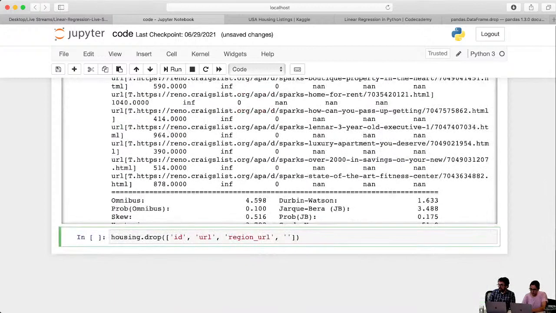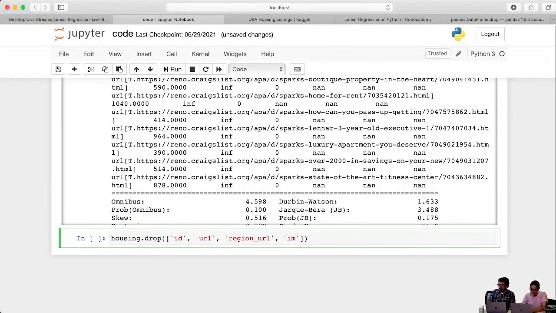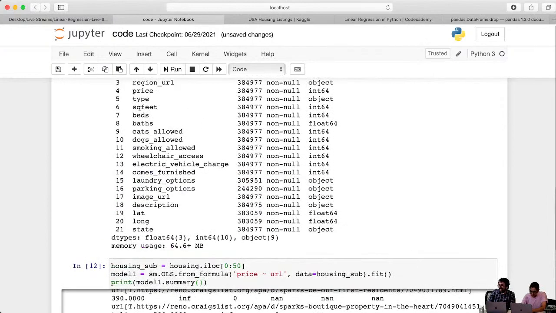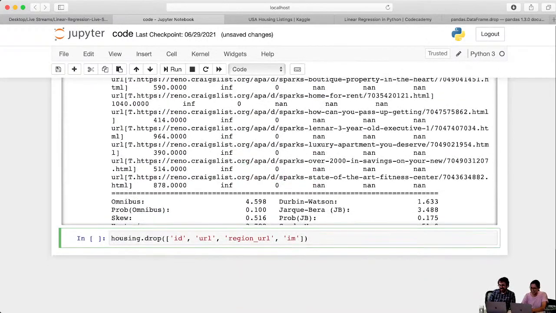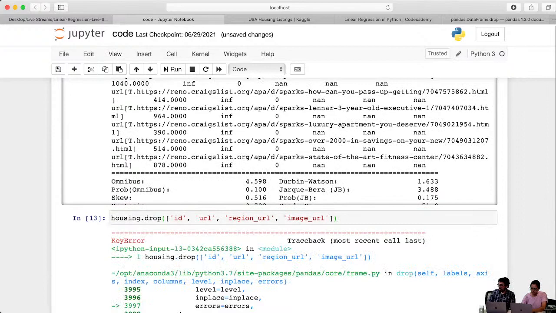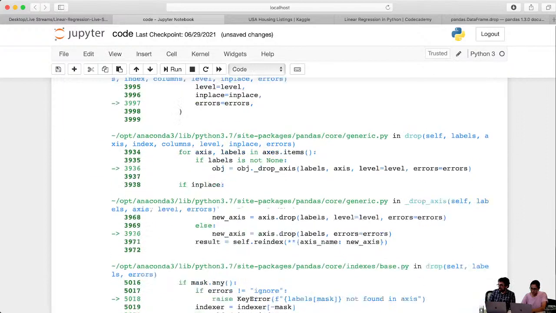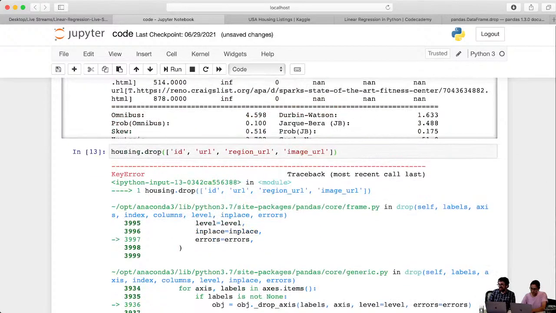Okay. Was it IMG or full image URL? Okay, let's see. This might just give us... maybe it takes an index of 0, 1, 2 instead of the column names.